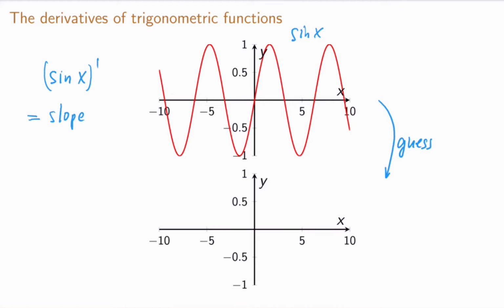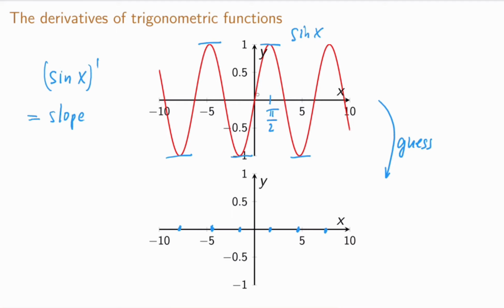So let's start with some specific features of the sine function. For example, here the slope is 0, and this is exactly the value pi over 2. So at this value the derivative is 0, meaning the slope is 0, so I indicate it here. Okay, at this point, same. So then here it is 0 again, so this corresponds to this value, and then we get another 0 here, and we can do it in the other direction as well. We get a 0 here, and a 0 here, and a 0 here. So these are all the points where the slope of the function is 0.